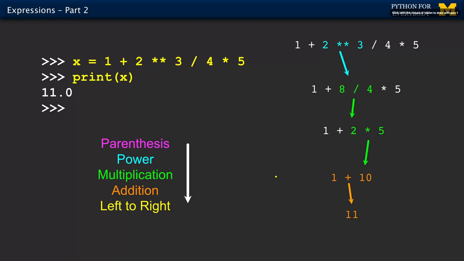So the way I used to do these back in the day when I was doing this homework is I would write the expression down on a piece of paper, and then I would look through it and figure out what the first thing was, and I'd be very careful about this. I'm like, okay, exponentiation happens first, so I'll do the 2 to the 3rd power, which is 8, and then I'll rewrite the whole thing. 1 plus 8 divided by 4 times 5, and then I would forget about this one and I'd look here and go like, okay, what's the first thing here? Well, 8 divided by 4 is the first thing there.